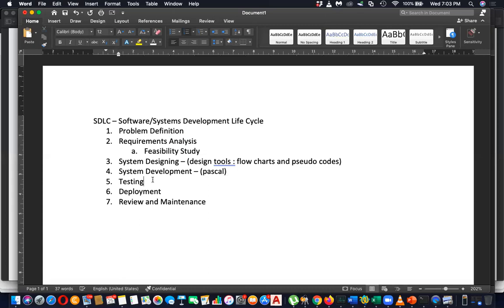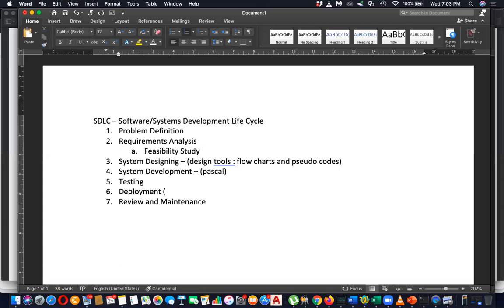Then system testing: you have to test the system in small units, which is called unit testing. Then you have to test the system by integrating components together, which is called integration testing. And finally, the system as a whole, which is called system testing. After system testing, you have to give it to users and check whether users accept it. That is called user acceptance testing. Then deployment can be done after user acceptance testing.